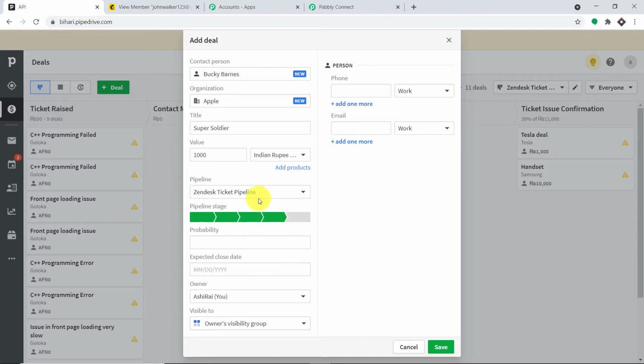Okay, so this is the pipeline. I'm keeping the probability as close to 10%, and we have the end date as 27th. This is the email of Why.com. This is the phone number.